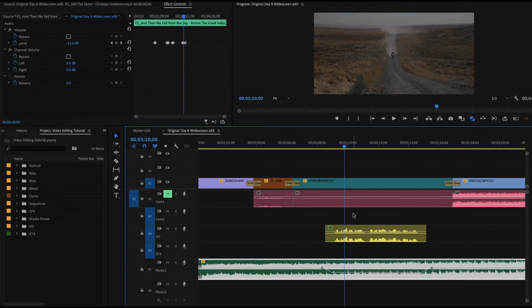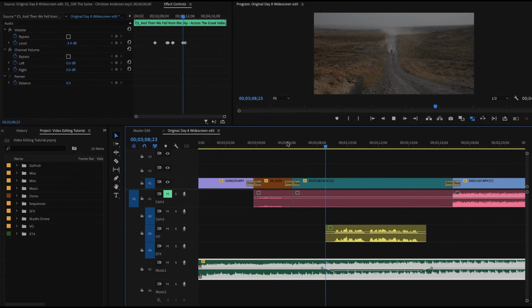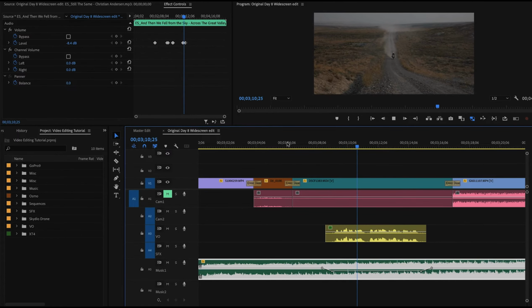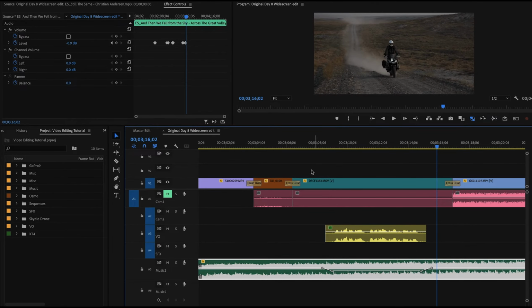"Because if you..." No, it's too much. So try it up to about 8. "Because if you love being on two wheels, there is no better way to see the world than exploring it on dirt." Okay, and it's probably just a bit aggressive, the rise, so I'm going to start building it up under.